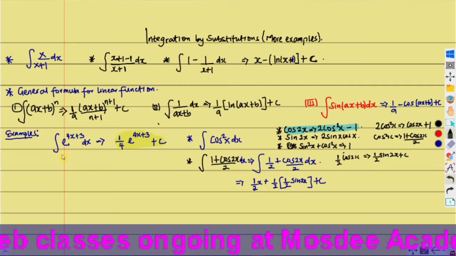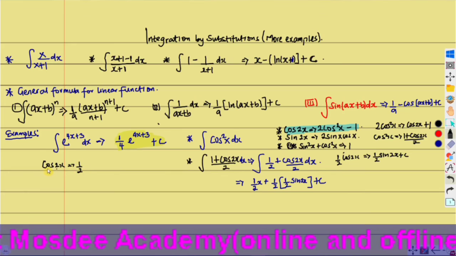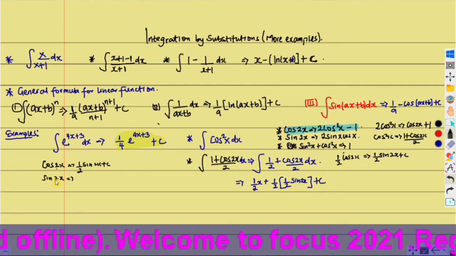For example, for understanding's sake, if someone asks me to integrate cos 2x now, the coefficient here in the linear function is 2. So I'm going to say it will be 1 over 2. I will integrate cos, the direct formula I'm giving to you here. If I integrate cos, we know it is what? It's sine. So it will be sine. The function itself is 2x plus c. I hope it is okay in this format. So keep it in mind. If it is sine 2x, simple to do. The same method. 2 is here.